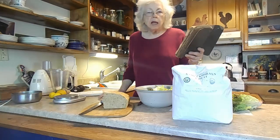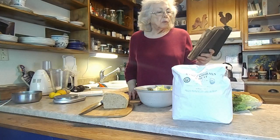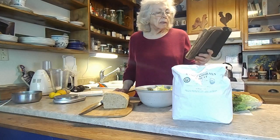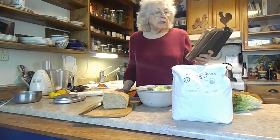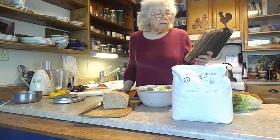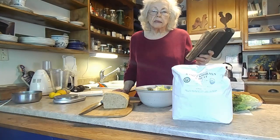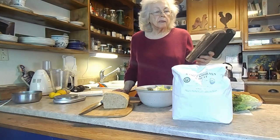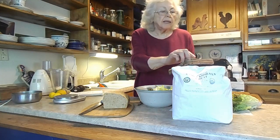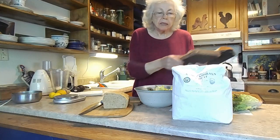That's all I know. So it took me a while to make my bread, but it's worth it. And it's not near as long as they did. And besides that, they really had to work hard at it. Another place it says work in flour no faster than is required to allow thorough kneading, which can be done in less than 45 minutes. Kneading for 45 minutes is a hard job. And they said, don't do it over an hour. An hour is too much. So 45 minutes was a good rule.